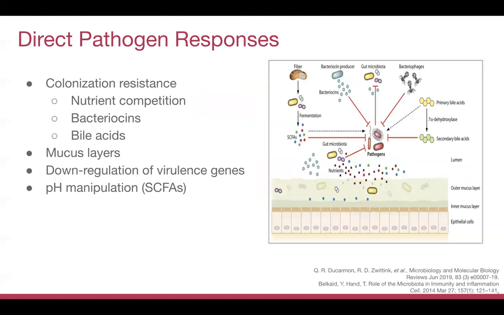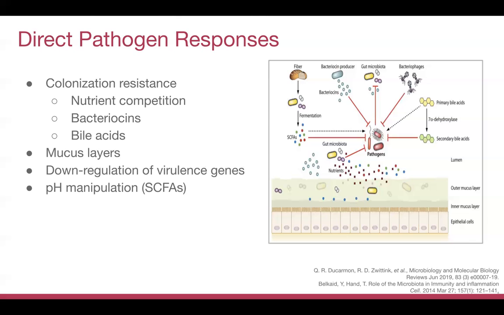Next, we have a direct pathogen response. So remember, a pathogen is something that is not supposed to be there, or it's there in an amount it's not supposed to be. So in our GI, we have commensals, and they're part of our community, right? They're supposed to be there. We live together in harmony. But these pathogens or potential pathogens, sometimes they're things that are supposed to be there, but they have to be kept in check. And if they overgrow, now they are a pathogen. There are, of course, also your frank pathogens, which are harmful at any level.